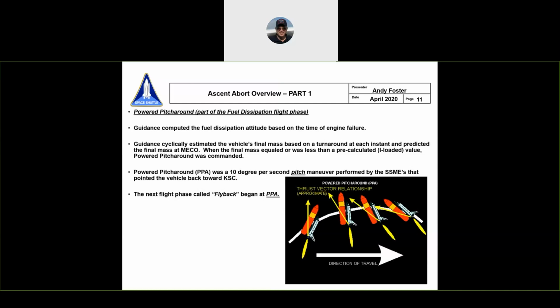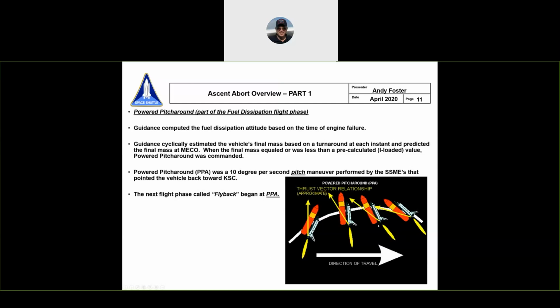And the other reason I'm showing you these thrust vectors is to show you the other reason why you do this as a pitch maneuver over the top. You would not want to turn this way and do like a loop, would you? Because that would put your thrust vectors down and you'd start coming down like a banshee. And so you flip over the top, keep the thrust vectors up this way, and at the same time start getting the thrust vectors pointing back toward the cape, and you're still going this way at a good clip.